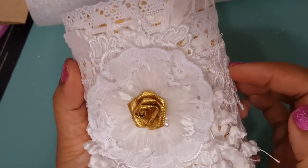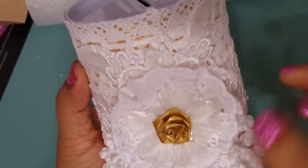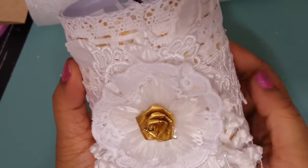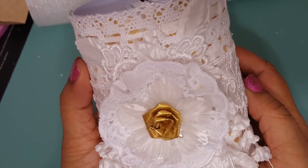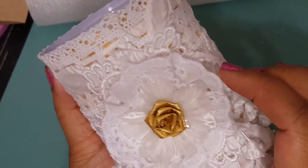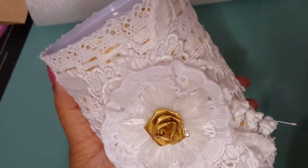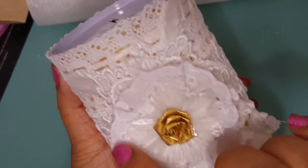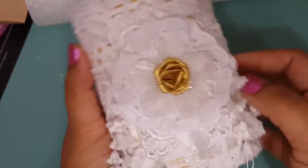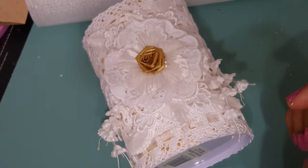And like I mentioned, when I had seen this eyelet trim, I knew I wanted to make some flowers. And it's been a good long while since I tried making any homemade flowers, but I kind of wanted to make some to get back into it and just try to see how this trim would work for flowers. So I'm going to share with you guys some of the flowers that I did.